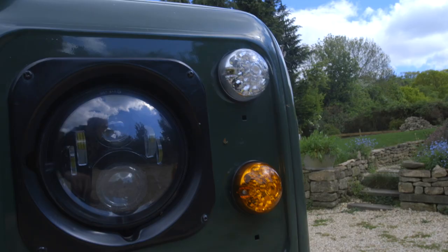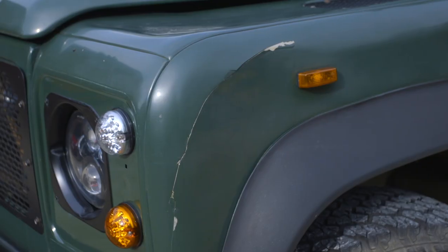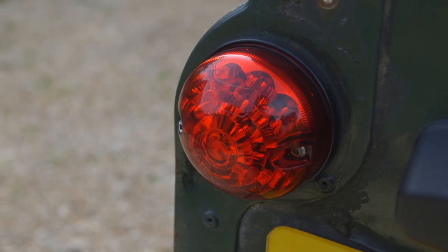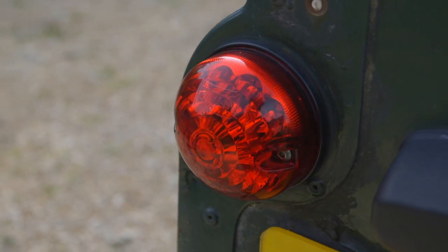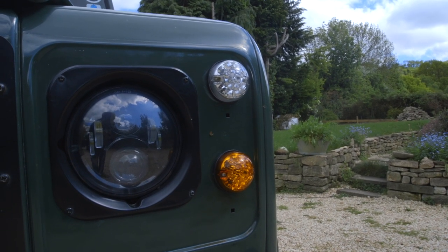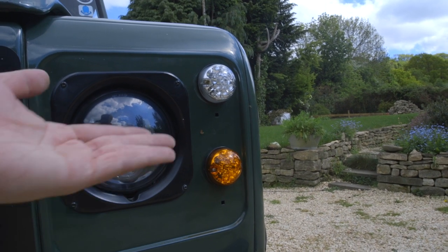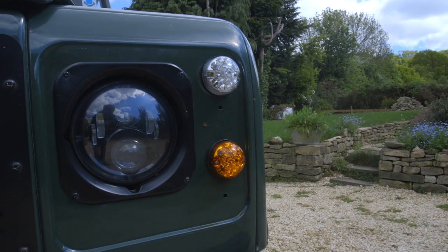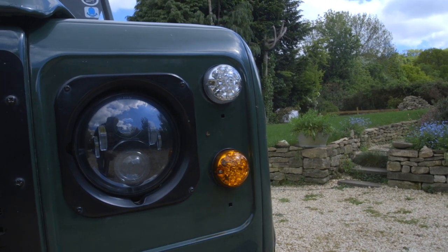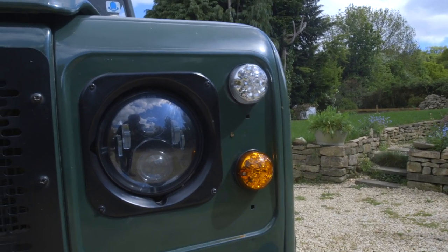I could actually see. Moving on from the headlight, I've also got the Wipac LED side lights and indicators, and also the brake lights on the back. Again, this was just an upgrade due to the fact the old ones were very faded. I think they look really nice on the vehicle because they have that original look. You can tell they're LED, obviously, but they're still in keeping with the car, and they're very bright and they do a really nice job. So highly recommend these. It's about £110 for a set. So yeah, you can't go wrong with these again.